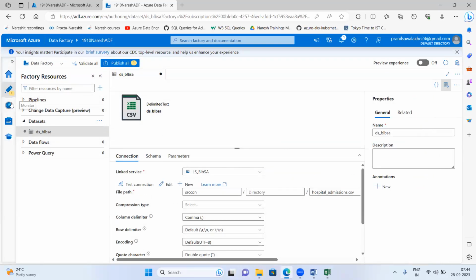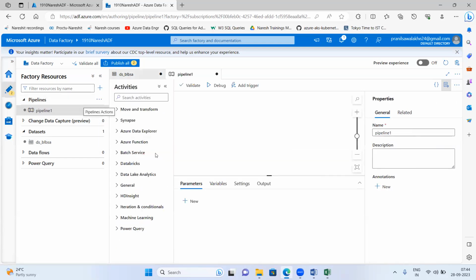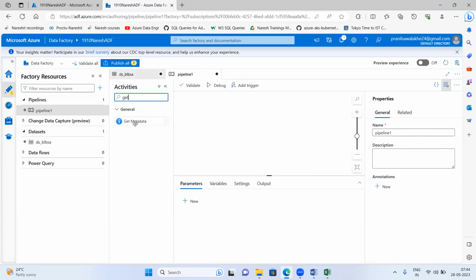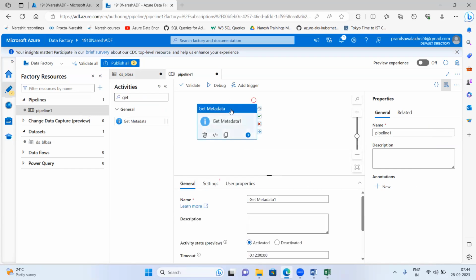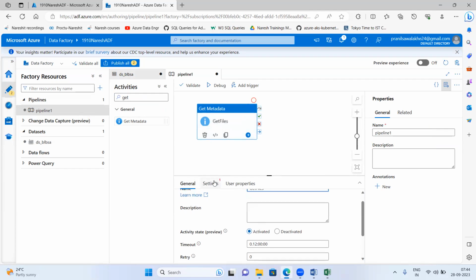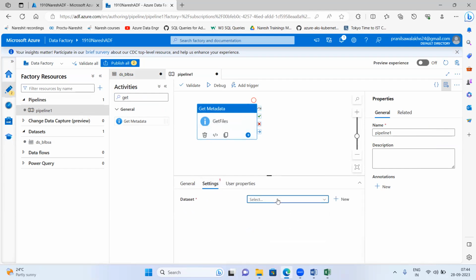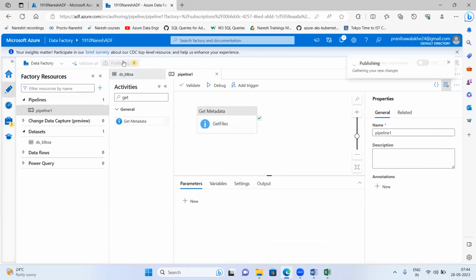Then next it is asking us to create a pipeline. We'll create a pipeline as well, and we'll simply drag and drop one control here. I'd say here Get Metadata. Settings, this one, publish all.